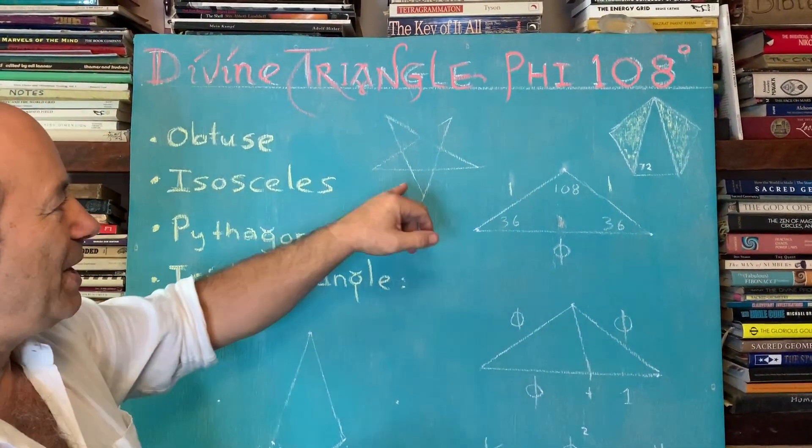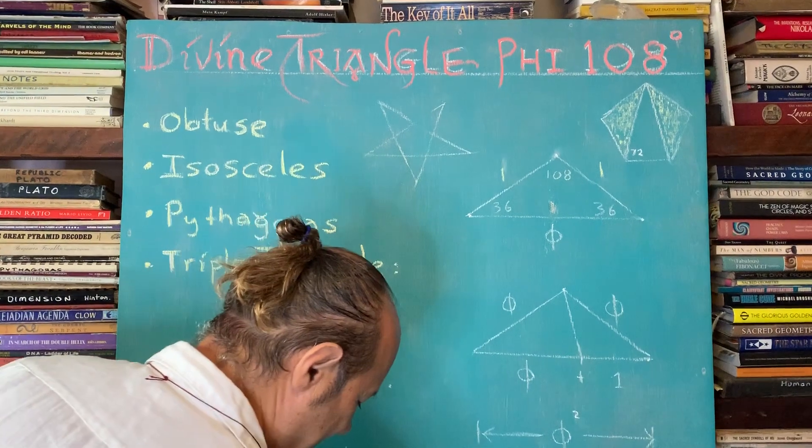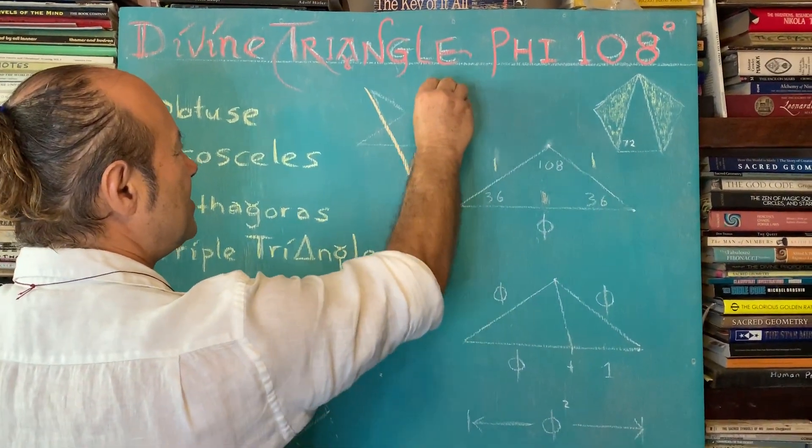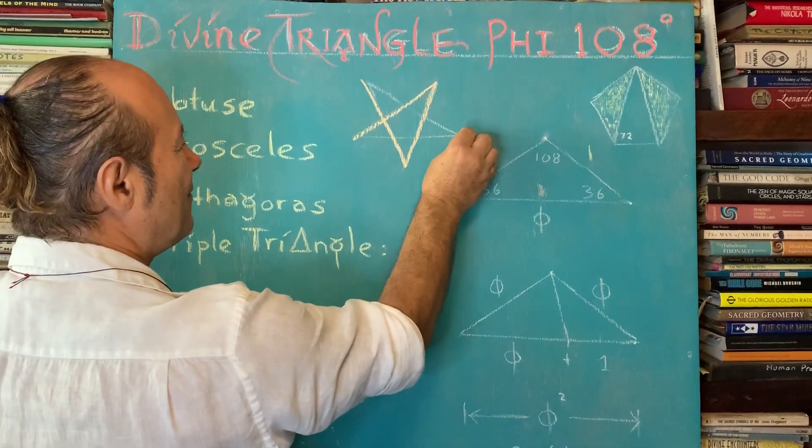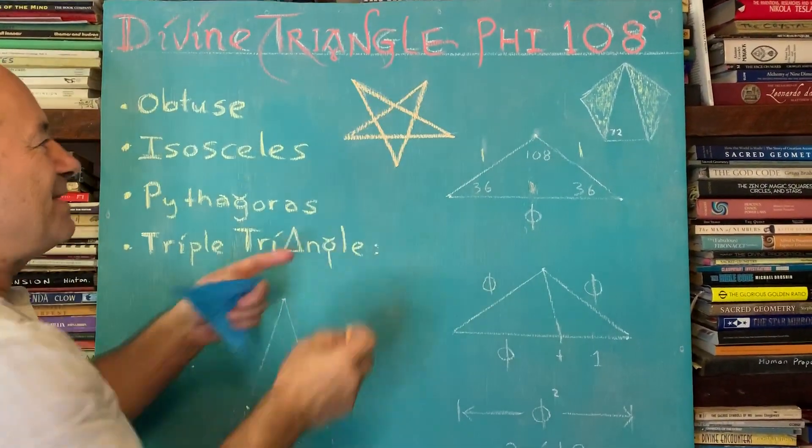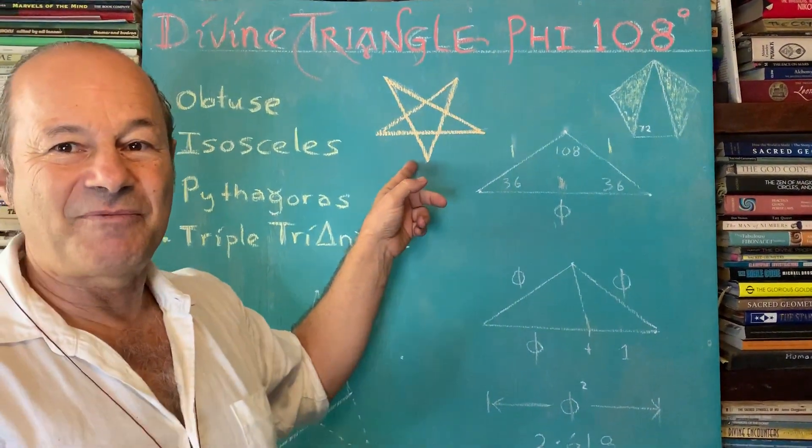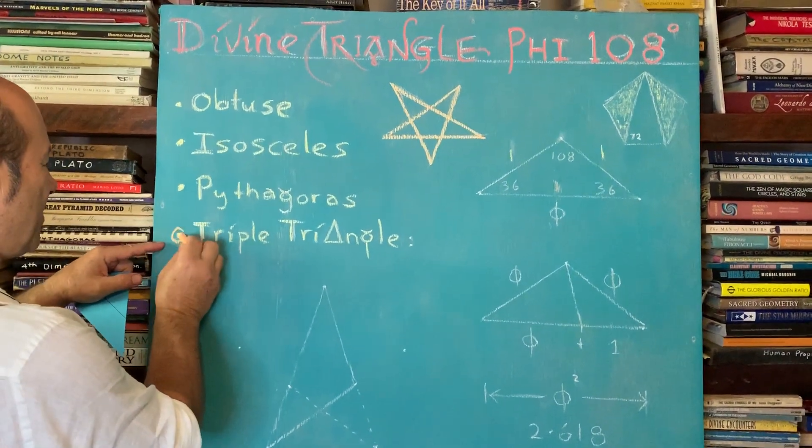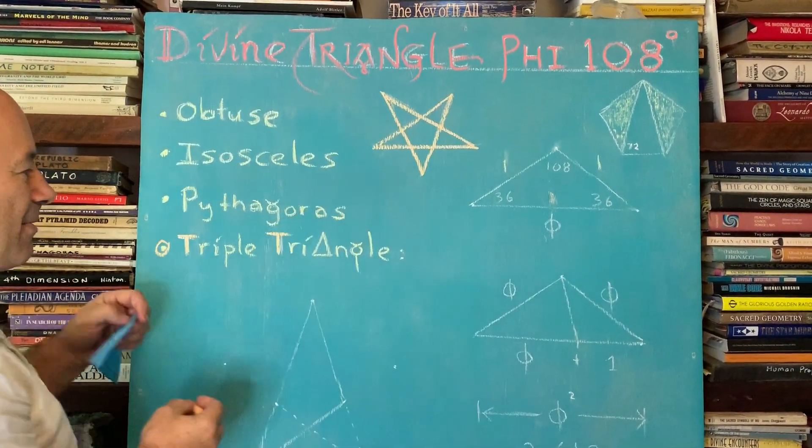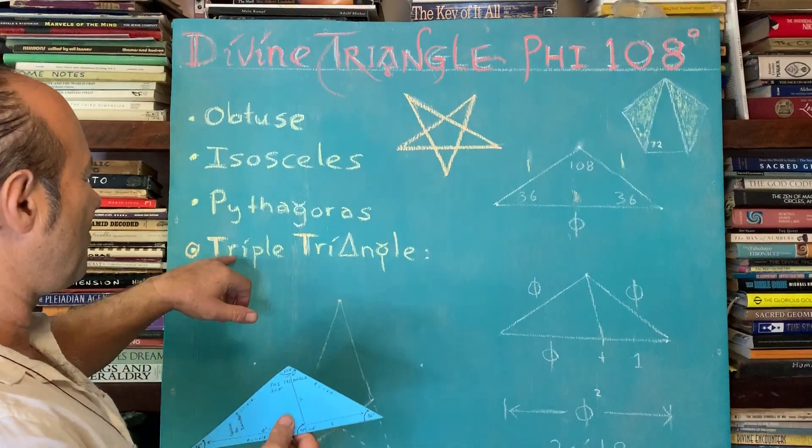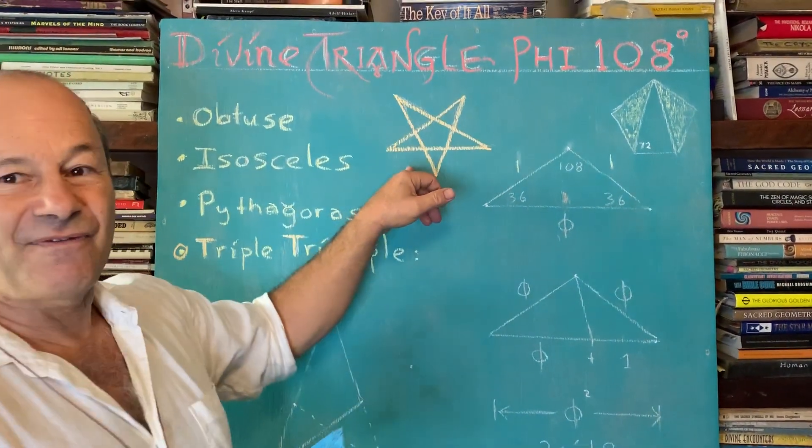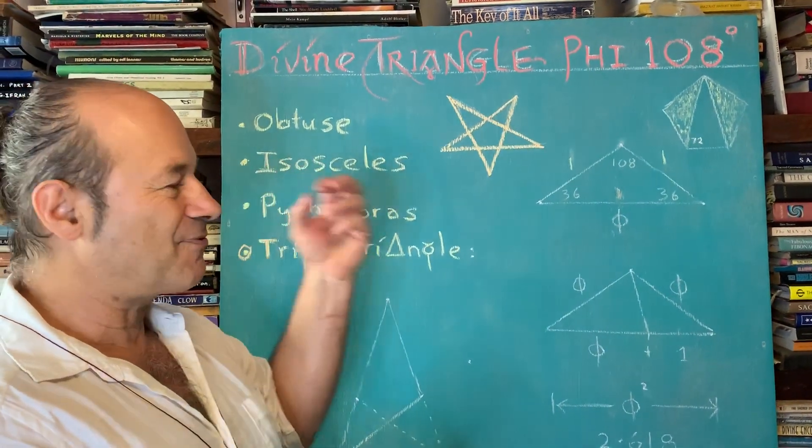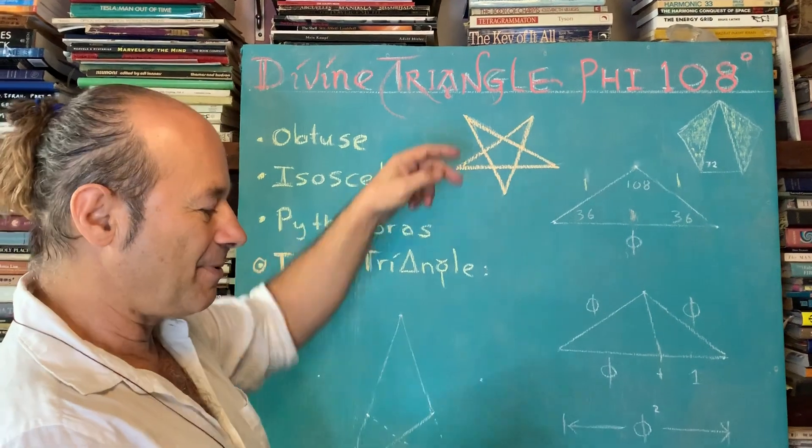And we know that when we draw the five-pointed star, I'm going to draw the five-pointed star. This is the five-pointed star. One, two, three, four, five. So two and a half thousand years ago, they didn't call that the five-pointed star. They called it the Triple Triangle. So today's lesson is about how did the three create the five? We're going to work with a very special triangle and use three of them to generate the five-ness or the pentacle.